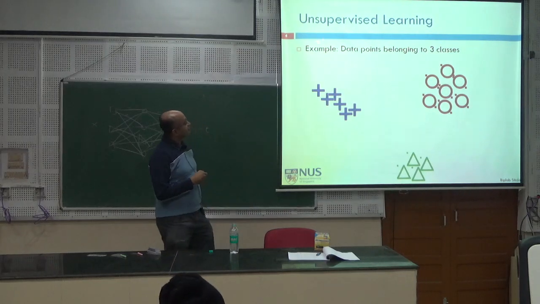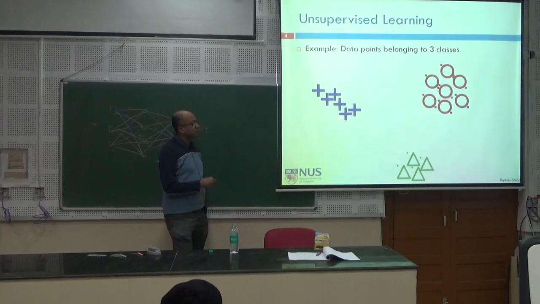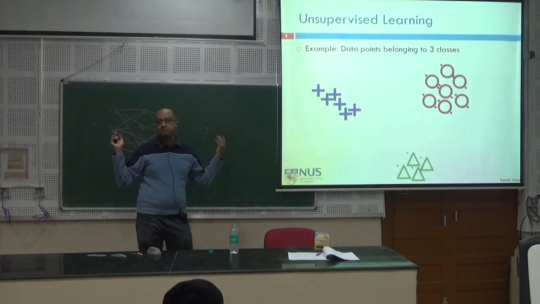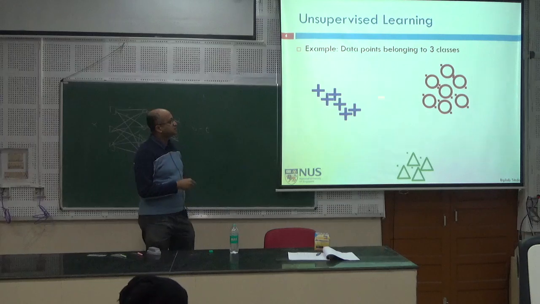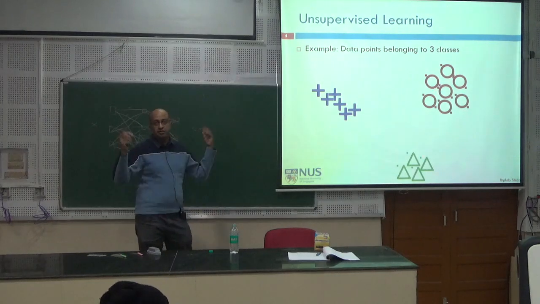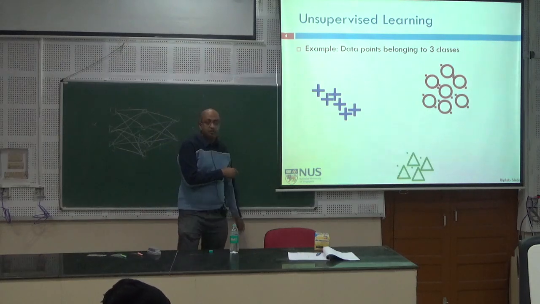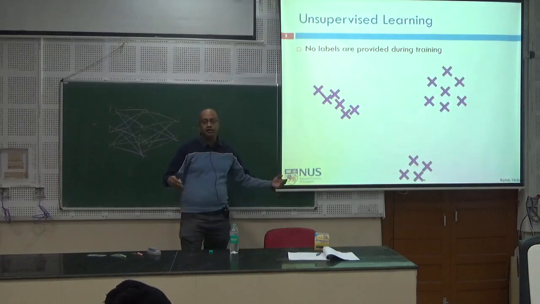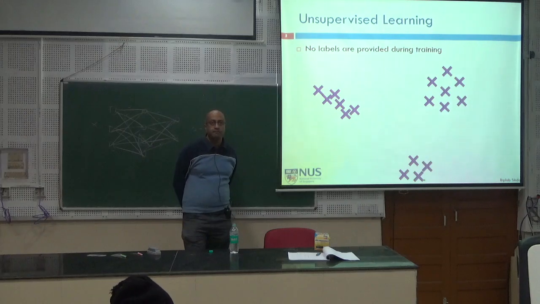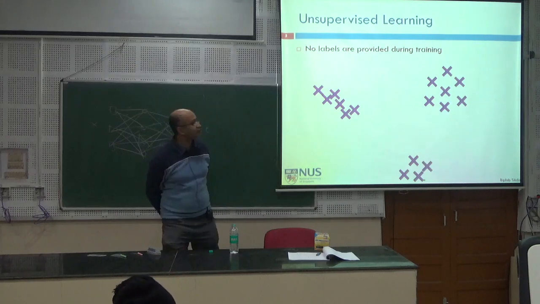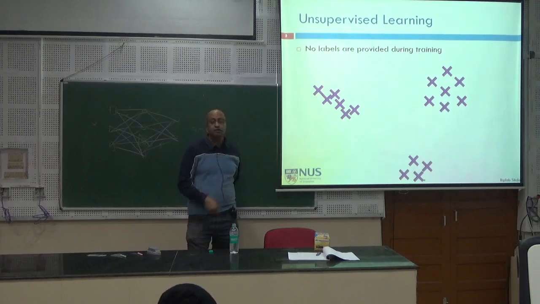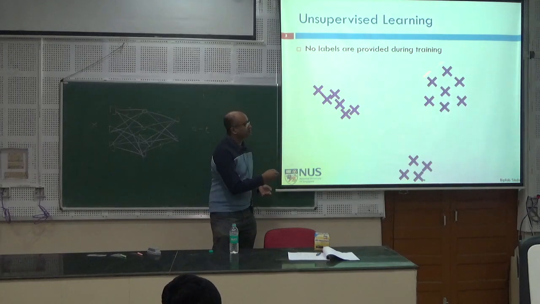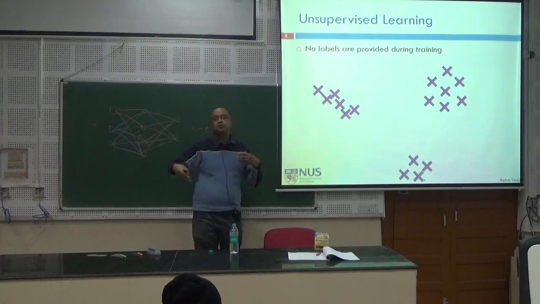Right? So a typical example in unsupervised learning would be maybe you have this kind of data. This data says there are 3 different classes of things. Could be anything. Maybe these are children, these are adults, these are old people, whatever it is. I have labeled them as 3 different groups. But the data that you see is something like this. They're all X's. You just have data. You don't know who belongs to which group or whether there is a similarity between any 2 of them. You just have something that looks like this. Then it's your job to say, okay, this looks like one group of things, which is very different from this group of things. And that's the job of unsupervised learning.